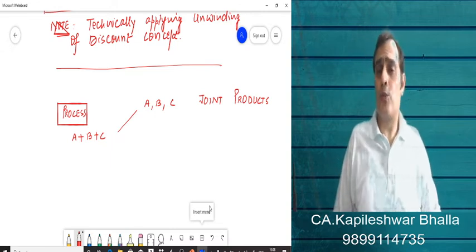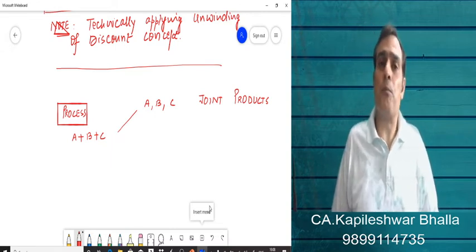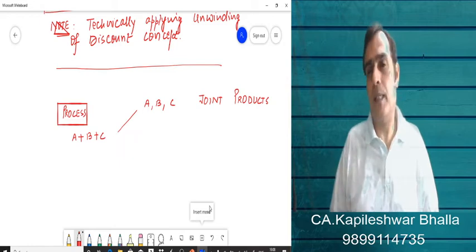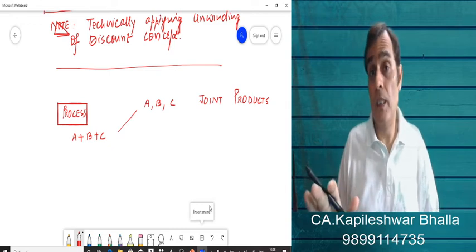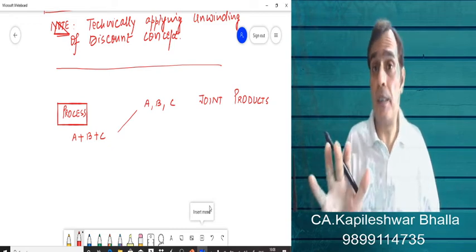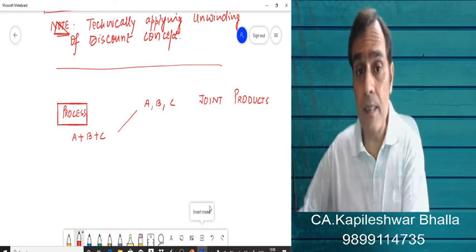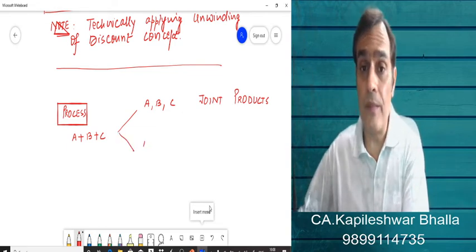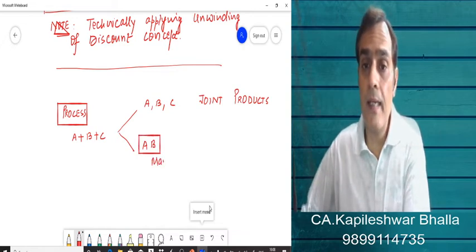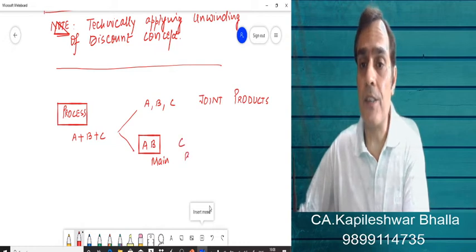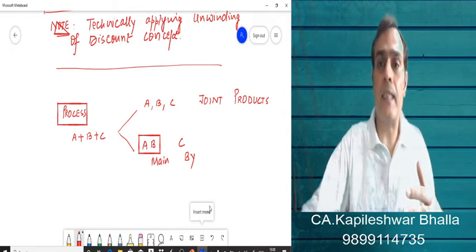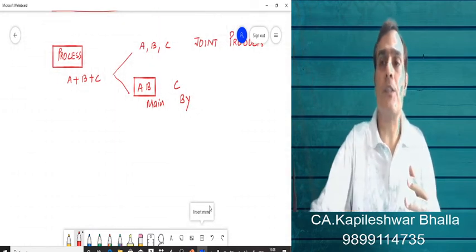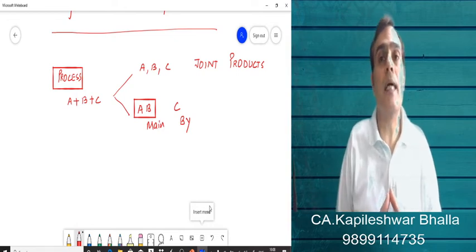Do we also need to recall when these products are classified as joint products? Well, I don't think so. This status, whether they are joint products or main or byproducts, would be very clearly given to you in the question itself. And let's say there is another situation where A and B are supposed to be main products, and C is supposed to be a byproduct. So these are the two kinds of situations we can confront: either the products are called joint products, or they are main and byproducts.